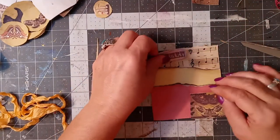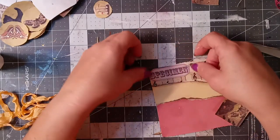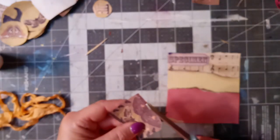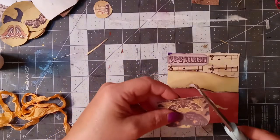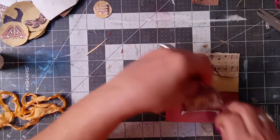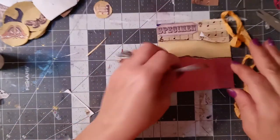All right. So I know I want to glue this down. Put this at the top. Scoot it over. Now I'm going to have to use my scissors to round it. That actually works really good. Yeah. I like that cut out. I think I'm going to put it there. And then I can do my side, but I don't think I want yellow. Oh, I want the orange for sure. Okay, so let's glue that down.